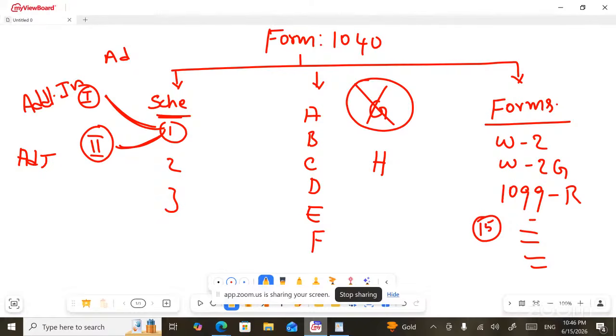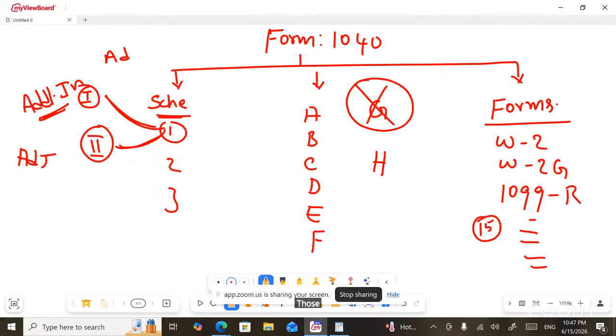So, schedule 1, part 1, additional incomes. What is the additional income? I already started the income list: in item number 1, A, B, C, D, E, F, G, H, like that, Z. Wages, household, like that. Some items we have already covered. In form number 1040 itself, the names of some items are very clearly given. Those items you have to put directly in form number 1040.